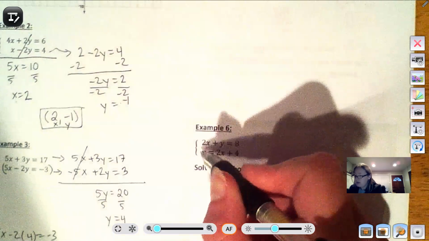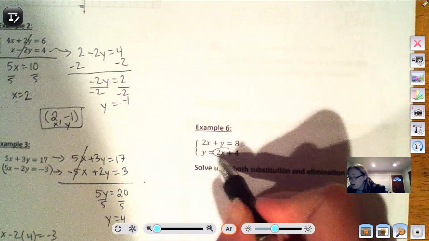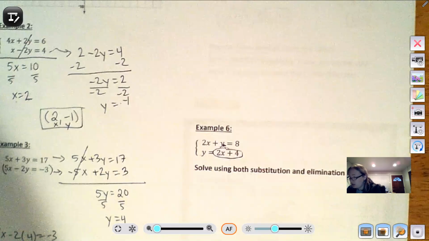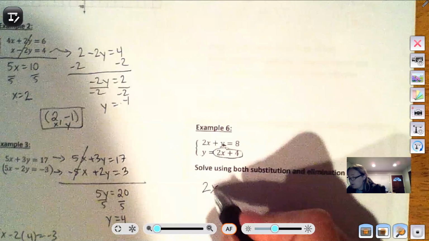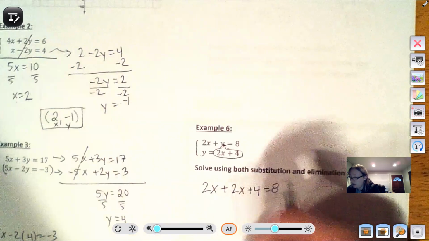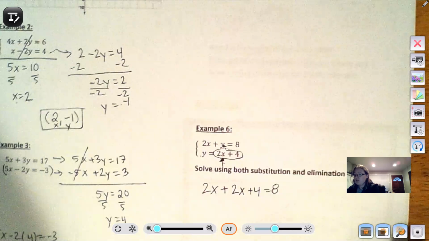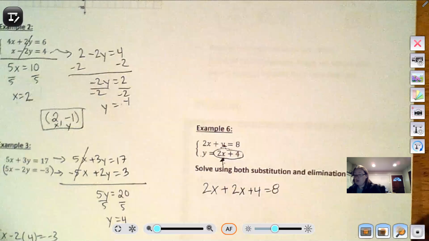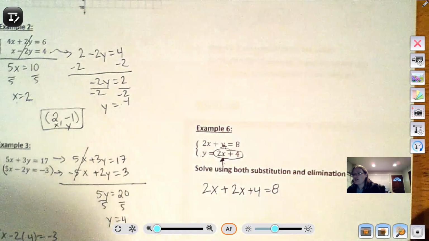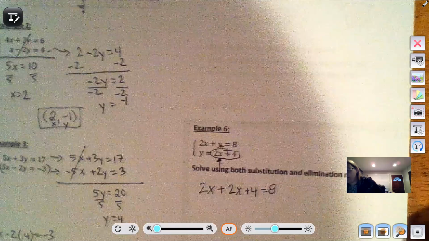Substitution is when you have it not in standard form and it's like y equals something or x equals something, and you just plug that in for the variable it represents, and you'll get an equation with just one variable then. So you can solve for x, and then once you have x, you can plug it in and solve for y. Substitution, you kind of do it intuitively. In the past, you've already done substitution problems, and now sometimes it gets harder because you're asked to do it, and so you're like, wait, it seems new, but it's not something you haven't done before.